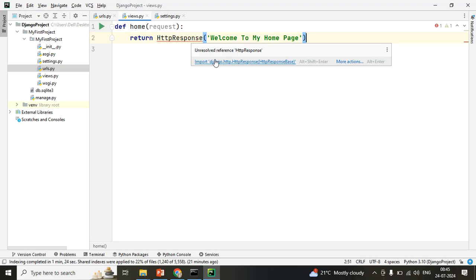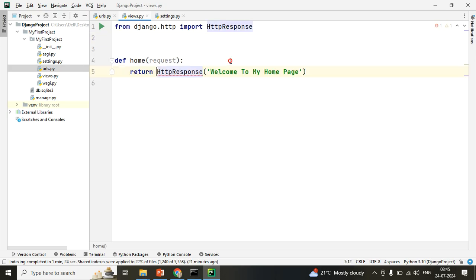I can see the suggestion from PyCharm that the HTTPResponse class is present in the django.http module. I just click over there: from django.http import HttpResponse. Now my code is clear.